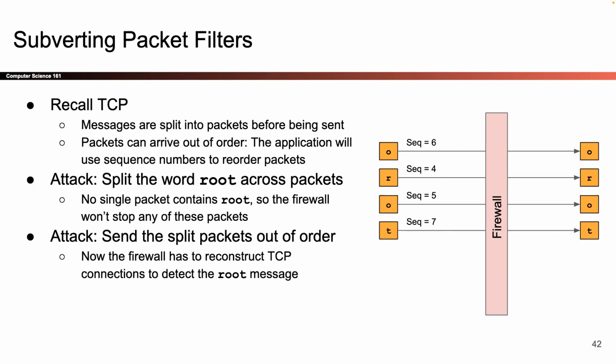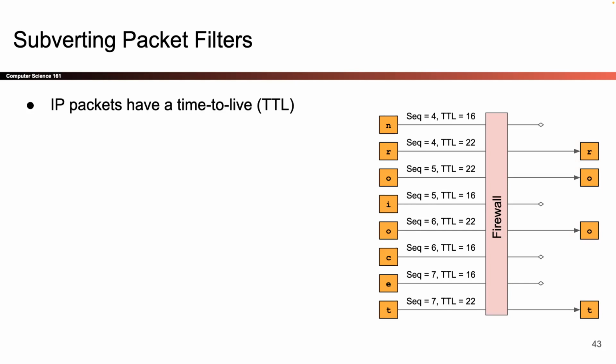Okay. So how would you stop this attack? Well, now the firewall has to be smarter. The packet filter not only has to have state and remember all these different packets, but the packet filter also has to be able to reconstruct the connections. So this packet filter went from just being stateless and just checking characters one by one to now having to understand the TCP protocol and understand how to piece together packets using sequence numbers. So this firewall had to get considerably smarter just to stop this attack. Okay, are we good? If the firewall speaks TCP, does that mean everything is good?